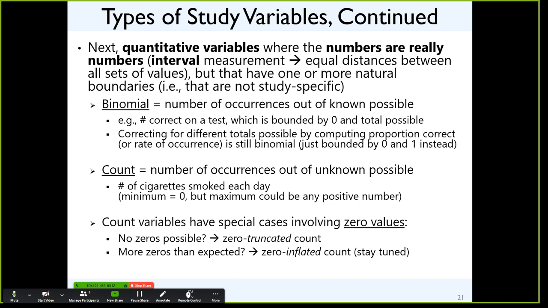But the best you can possibly do is 100. If you are in a situation where you're scoring a test and each person has a different number of items for whatever reason, instead of going with number correct, you might want to convert to proportion correct or percent correct to be more fair. And it's still the same idea. It's bounded, where the lowest you can possibly go is a known number, and the highest you can possibly go is another known number.